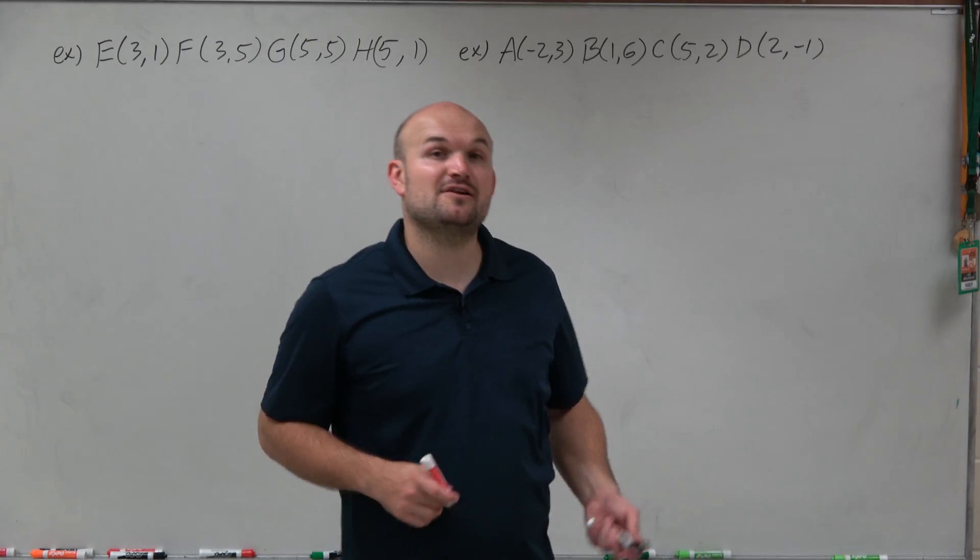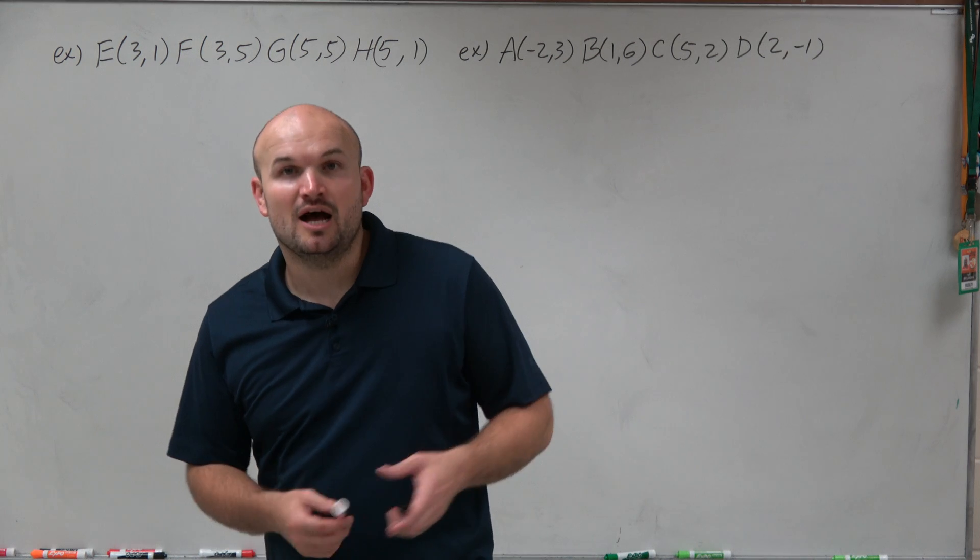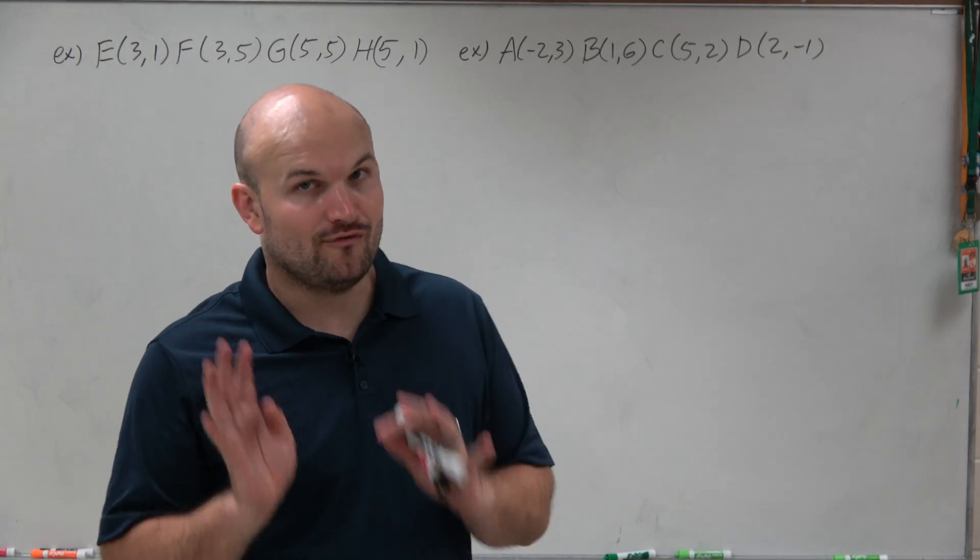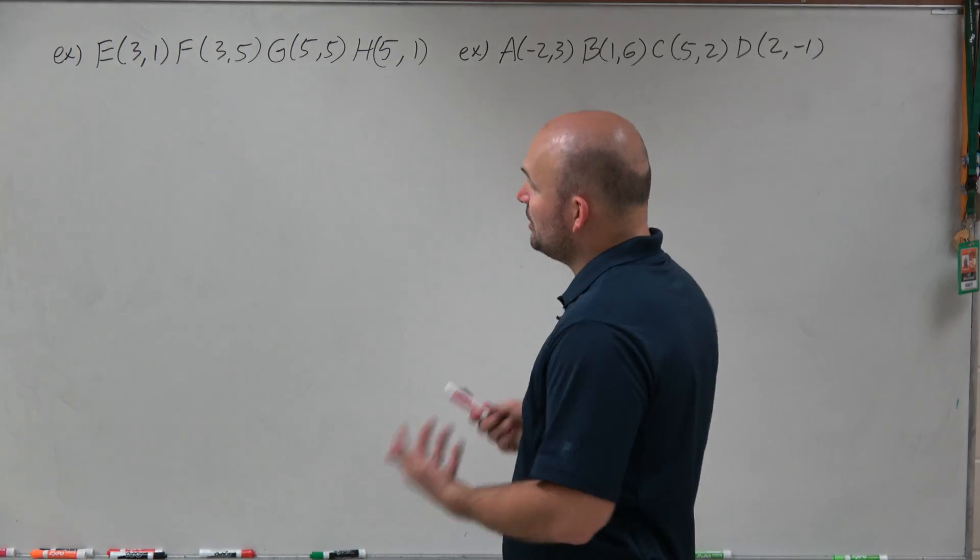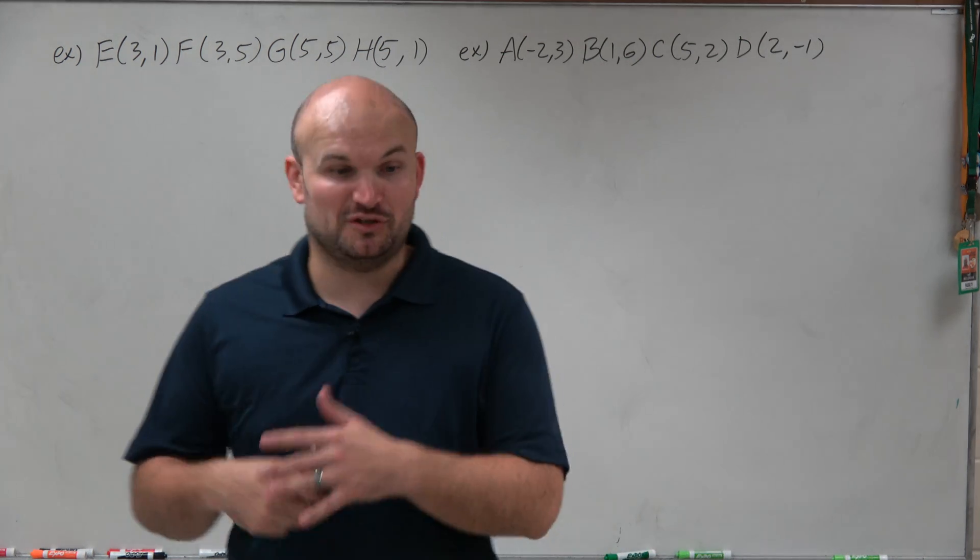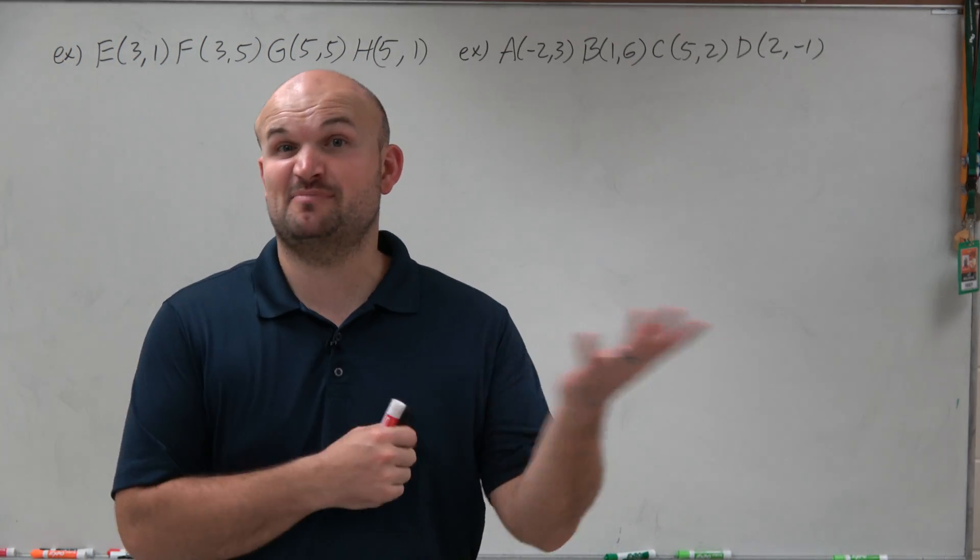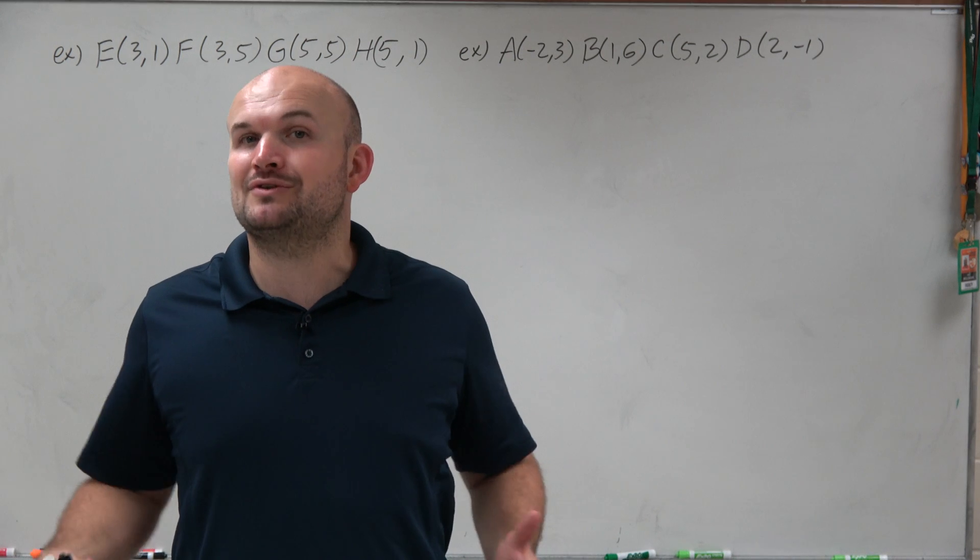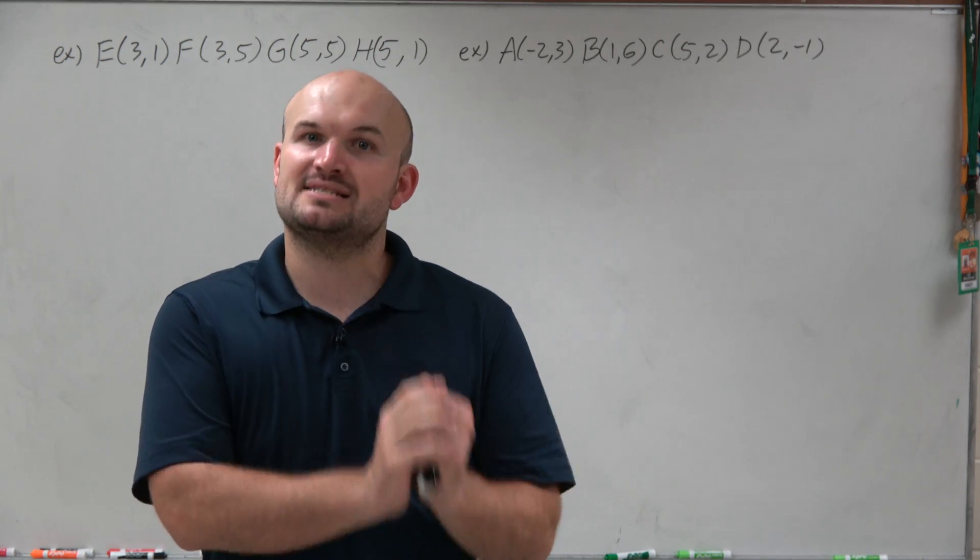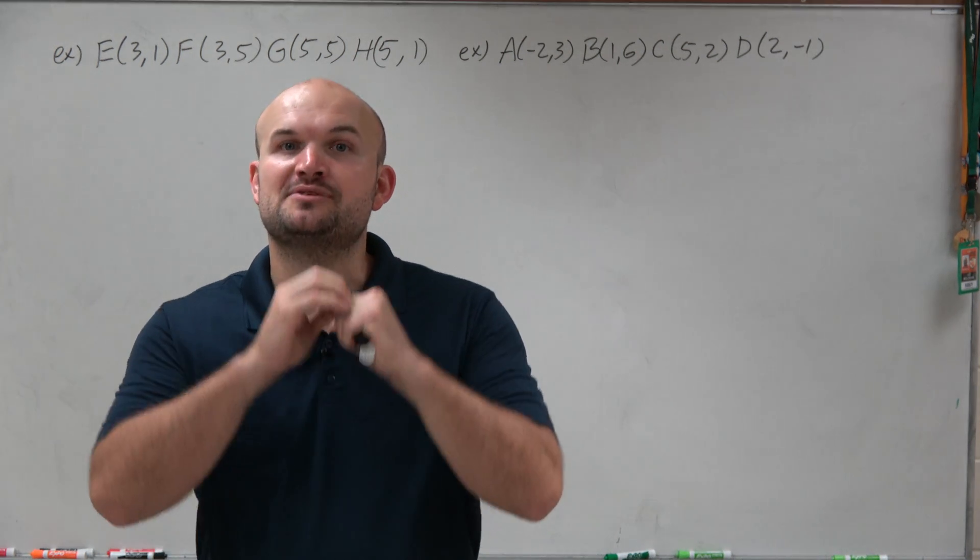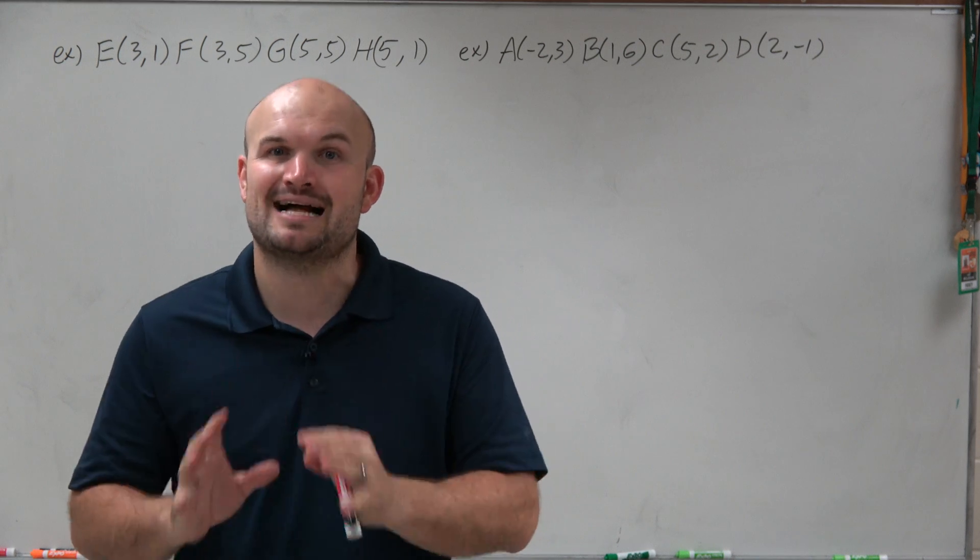Welcome, ladies and gentlemen. I'd like to show you how to find the area as well as the perimeter of a rectangle when given four points. When we're given four points, we don't really know if it's a rectangle, a square, a parallelogram, or just any kind of quadrilateral. We don't want to make any assumptions. We want to make sure we first plot our information to see what exactly we're dealing with.